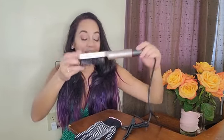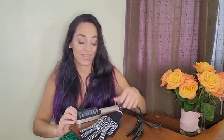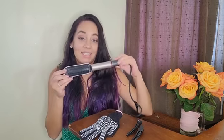Share with you guys today the new hair straightening comb that I purchased. This is the product that I received. It came with two hair clips and a straightening glove to protect your hand when you were using it. The reason I purchased this is it comes with a dial.